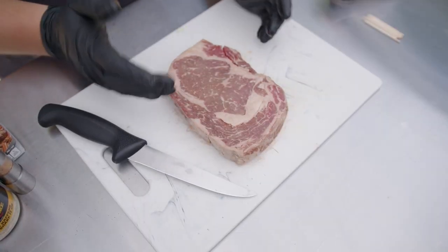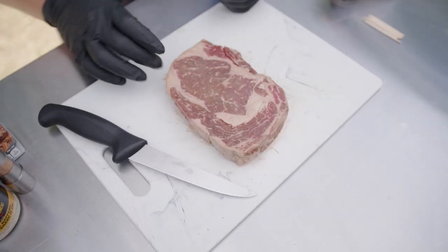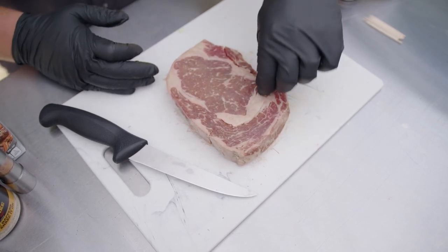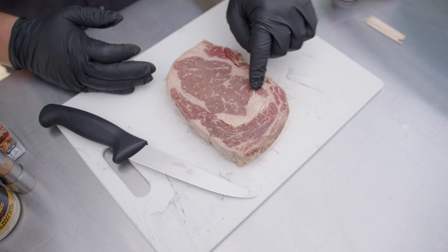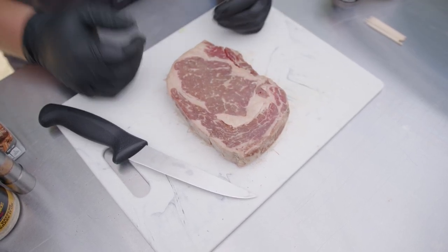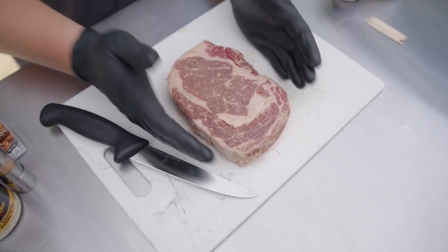But come on in, let me show you why I picked the steak I picked, and we're gonna trim it up. All right, so if you take a look at this steak, the first thing that I see is it's got a really nice big spinalis. Now this is actually pretty close to what I would pick off of a table because I like this little muscle right here. This is called the tri-heart. I like for that to be about the size of a nickel or a quarter or somewhere in there. But we're gonna get this thing trimmed up.